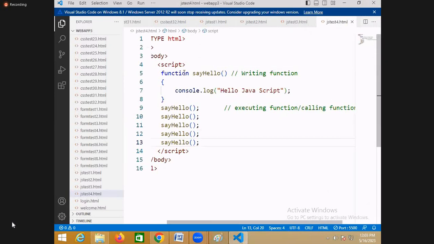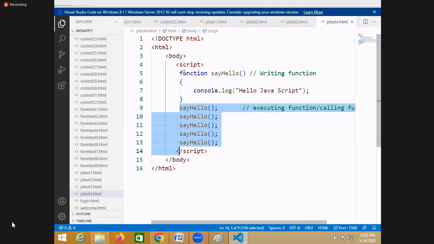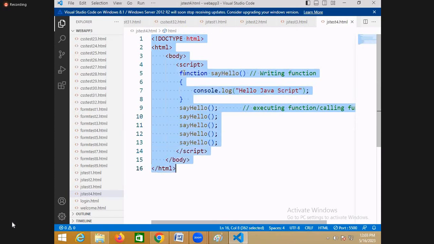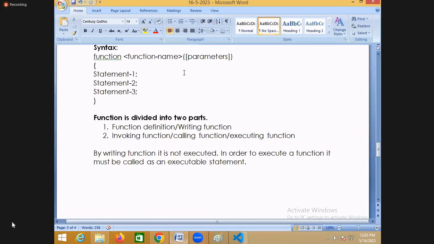Yes. You are writing the code how many times here? Only one time. And you are trying to invoke this code how many times here? Number of times. That is what you mean by reusability. That is the meaning of reusability here. Writing the code once and using it how many times? Number of times. Writing the code once and using it number of times, right?